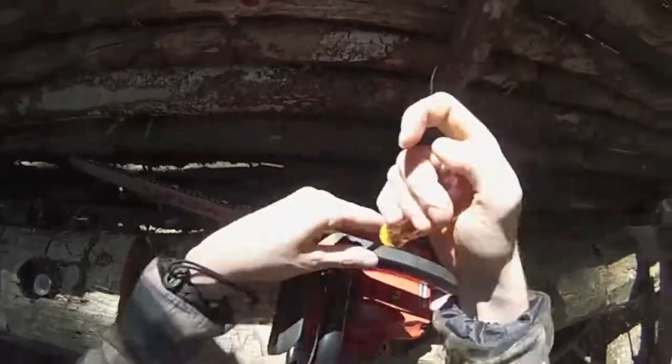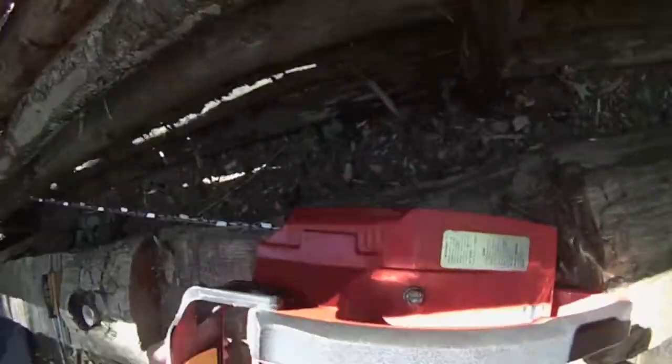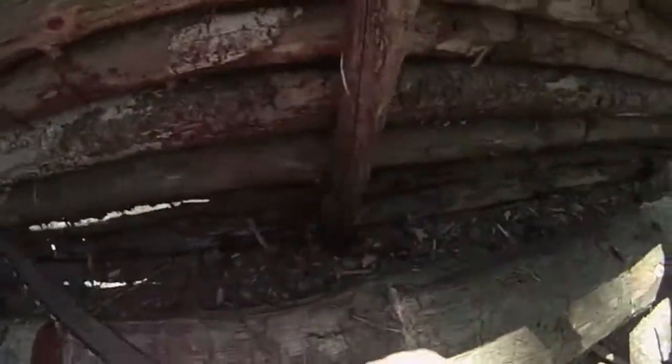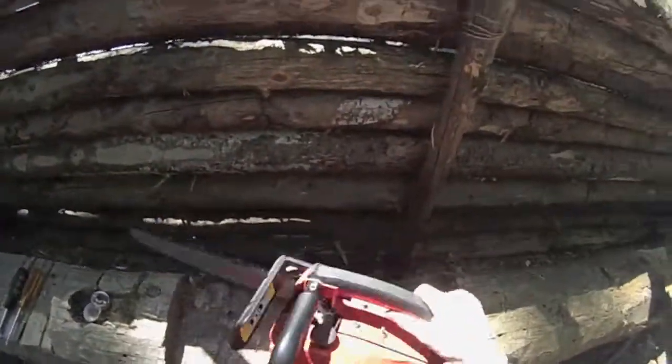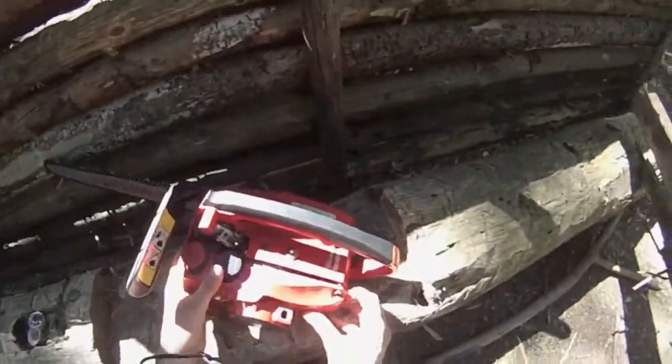Hey guys, thanks for joining me. So this Homelite Super 2 belonged to my grandfather's, and recently got around to cleaning it and rebuilding it. Got it a new chain, a new spark plug. It turns out the spark plug that was in there was too long.